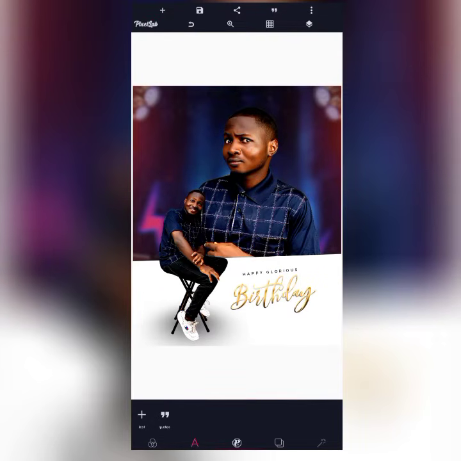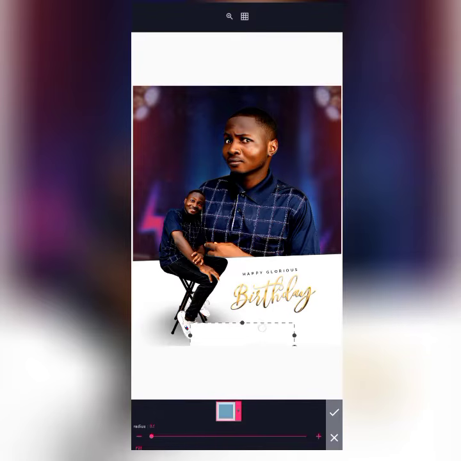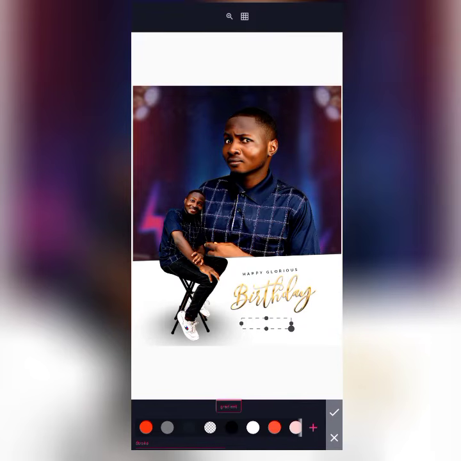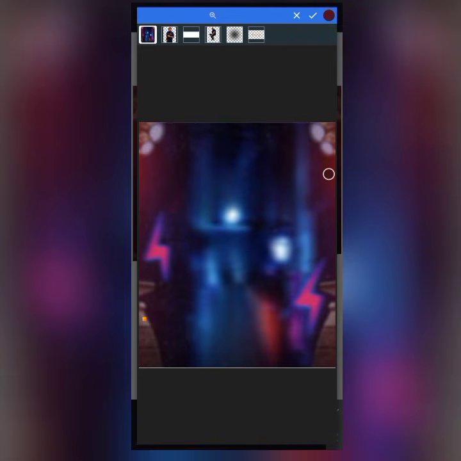Then moving on, we are going to create the name of the celebrant. So yeah, I'm going to create a shape like this. Then change the color of this shape. I'm going to create a new color. So I'm going to click on the plus icon here, then use the color picker to select a color from the background.